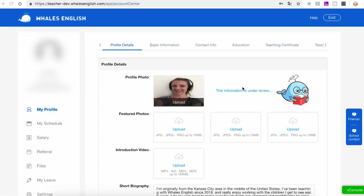If the photo is not approved, you will receive an email. All information that has not been approved will disappear from the profile, so please make sure to save your photos or text. I'm saying this at the beginning because you'll see the same situation happening in all these categories that I'm going to show you now.